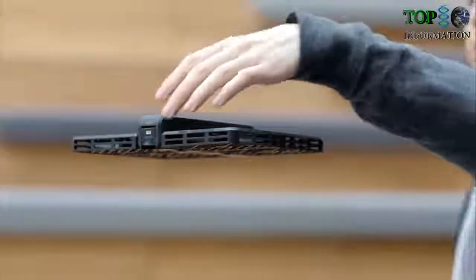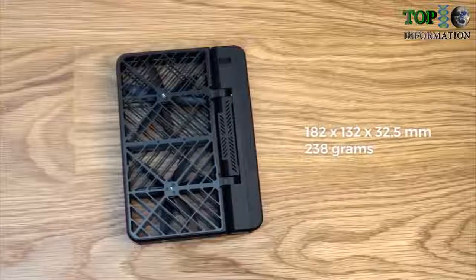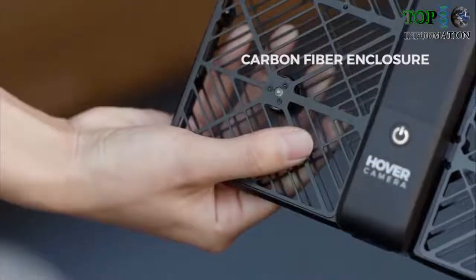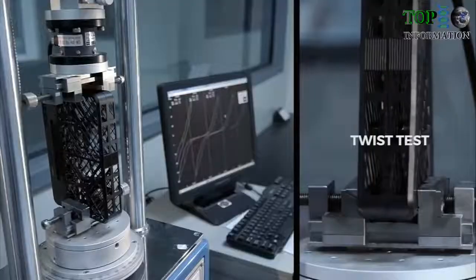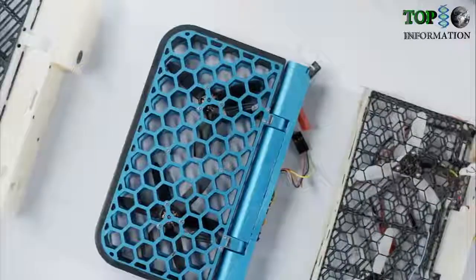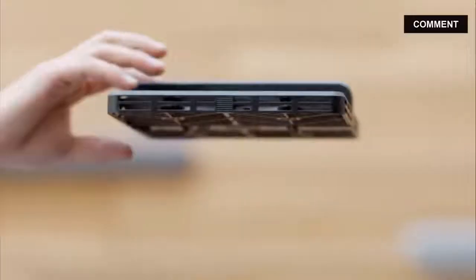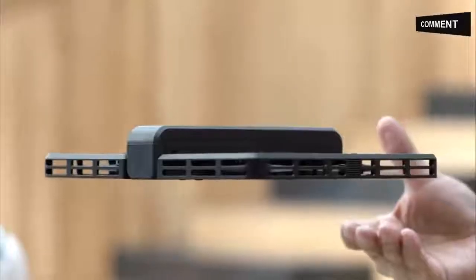This is the most compact and elegantly designed flying camera on the market. It is so small that it could easily fit into a purse. But in order to make sure that this device is safe, we've geared it up with a suit of armor. This entire protective enclosure is made out of the most durable and lightweight carbon fiber material. The radical design allows users to grab, throw, and catch Hover Camera, yet it lets just enough air to flow through without sacrificing the ability to hover or fly.